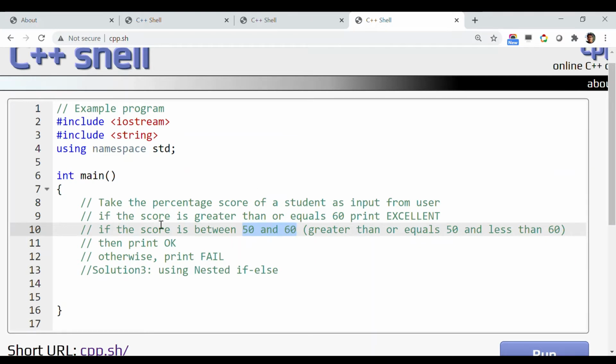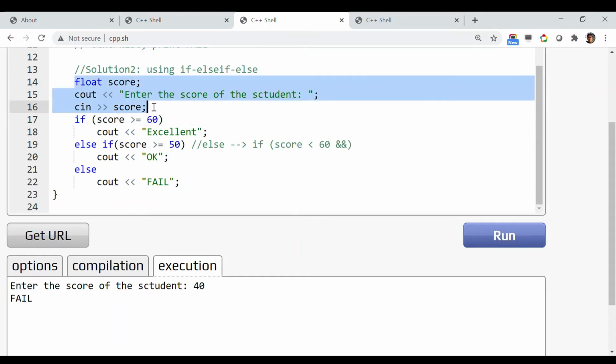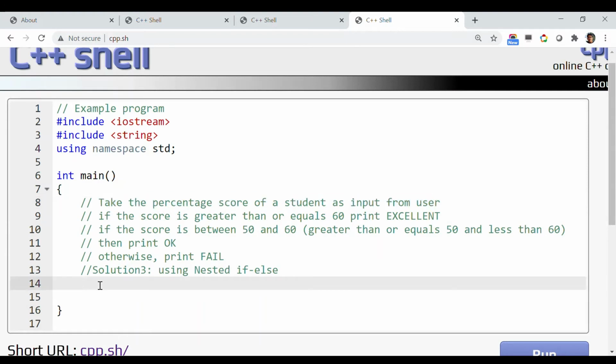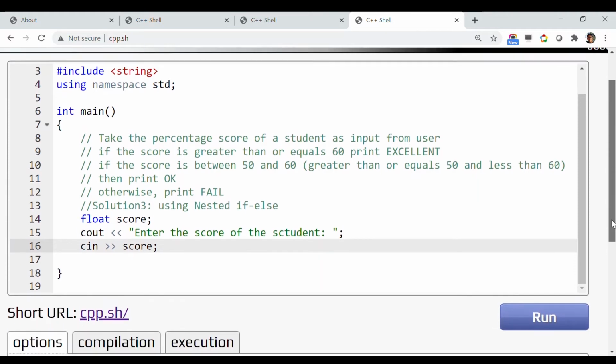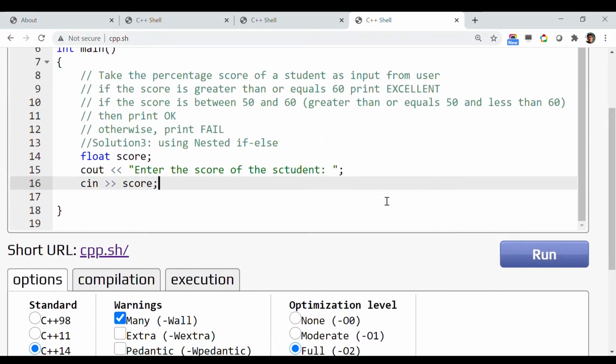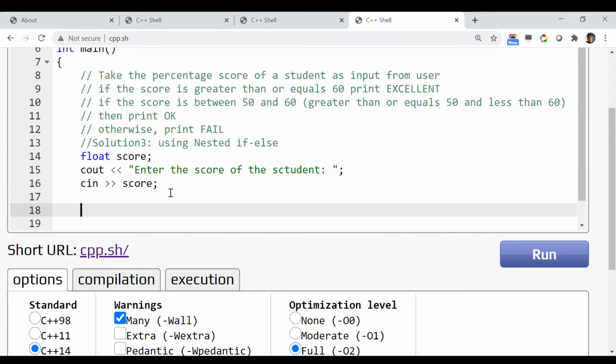So the first part is to take the percentage score of a student as input from the user. So let me just copy paste this first part from the previous solution. So that is it. And now the first part will be the same as before.